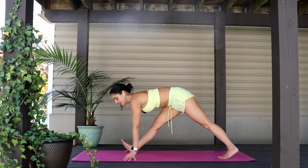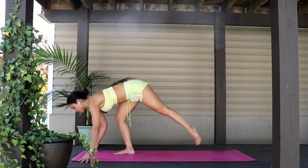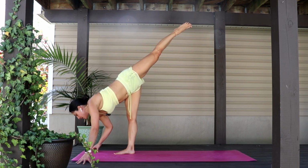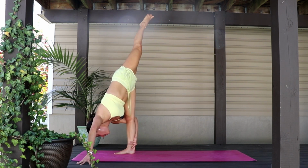We'll add here my favorite flow. And go slow if you need to, okay? Soft bend on the front knee. We're going for standing splits, lifting the back leg. Now from here, slow. You can bring your right hand on the back of your left ankle.